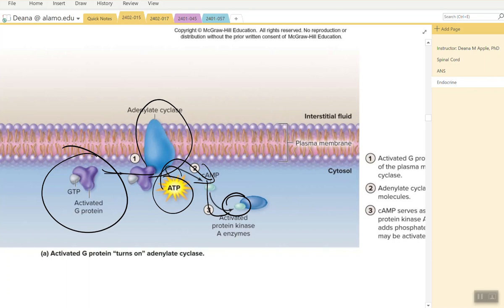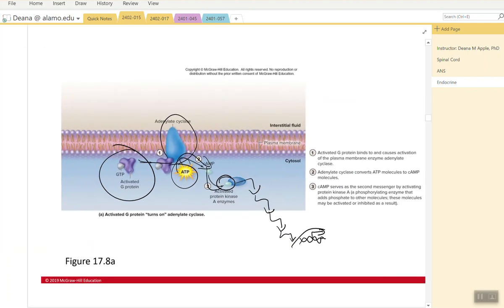So this protein kinase, here it's being called protein kinase A. It can be lots of different protein kinases. There are dozens and dozens of them. Protein kinase A is a specific name of a protein kinase as well. So I don't like them calling it protein kinase A, but it's okay. However, you can have multiple downstream effects until you get into the nucleus and start changing gene transcription. You don't have to do that every time, but in general, that's where we're headed.